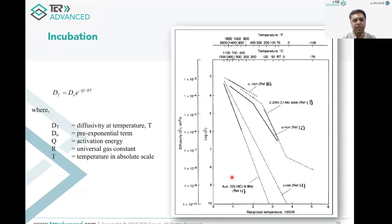And these are the end results. These are the published data which are available from different literatures. These are graphs from which you can determine the DT straightforwardly, but this is not the way it should be done, because this is not a straightforward case. In fact, API 941 has given a perfect graph in the next year too, for those equipment operating with carbon half moly at different partial pressures and different temperatures, and after how long of this operation HTHA was detected. That part is also covered in API 941 as annexures, and we'll touch upon that later to find out what the life is.